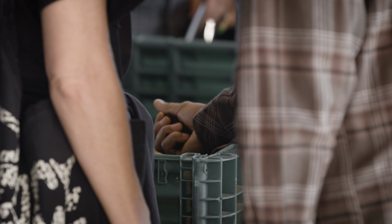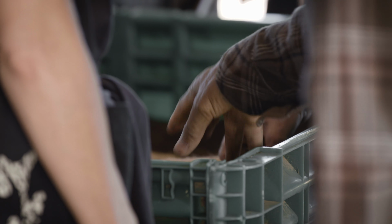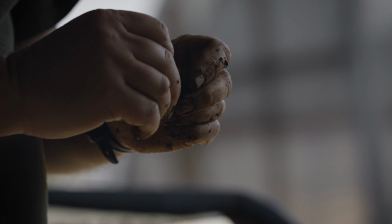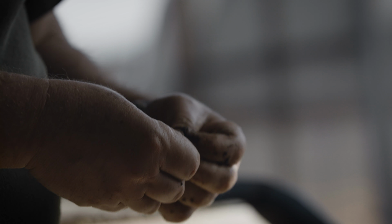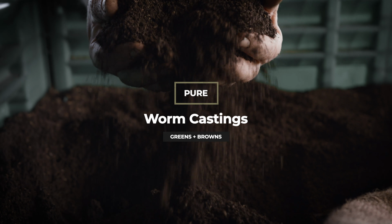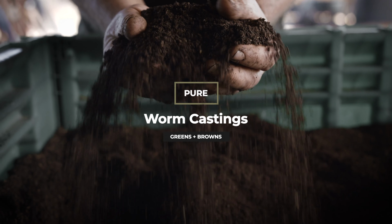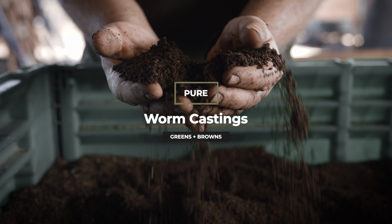I'd love for you to reach into this green barrel behind you and just grab a handful. You are wrist deep in pure worm crap. All right. There's no native soil in that. So when you grab that and you say it feels like dirt, there's no classic dirt in that. It's pre-composted food waste, it's horse manure, and it's landscape waste. We ran it through a worm, and that's what it came out looking like.